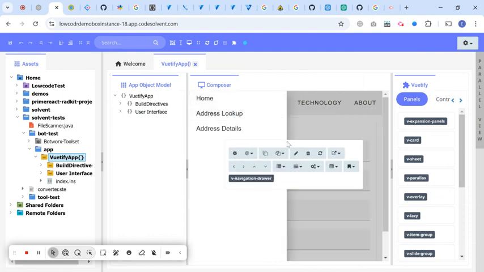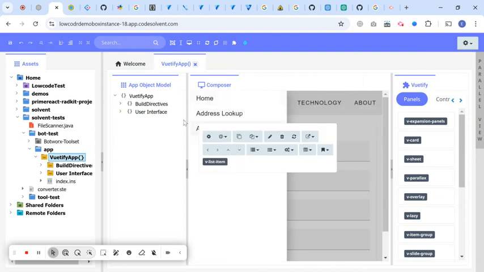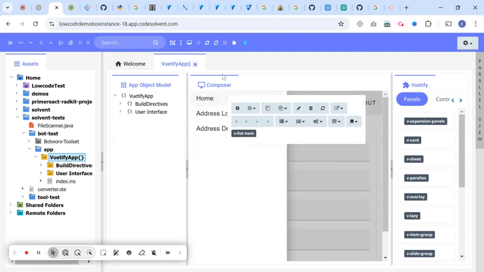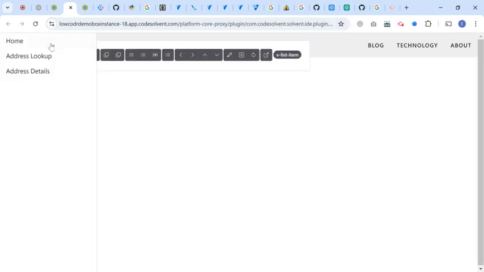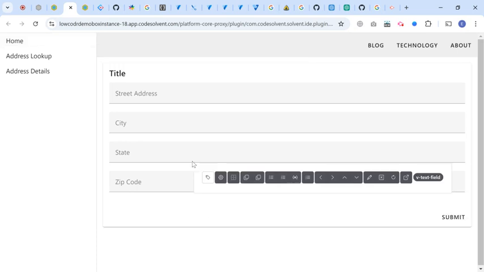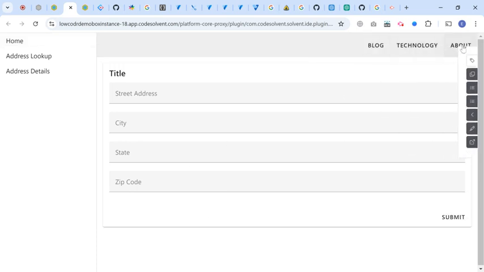All right, so here's what got generated. I'm gonna open this in a third browser window so you can see it in full screen. All right, so here's the app that it generated.